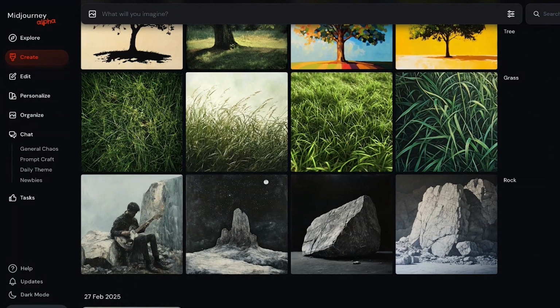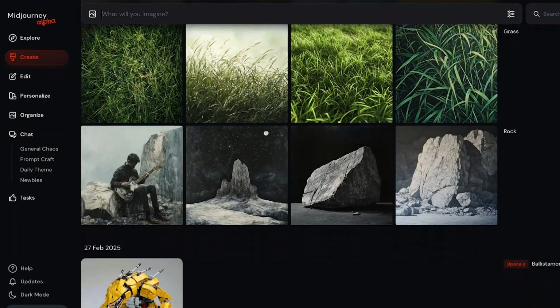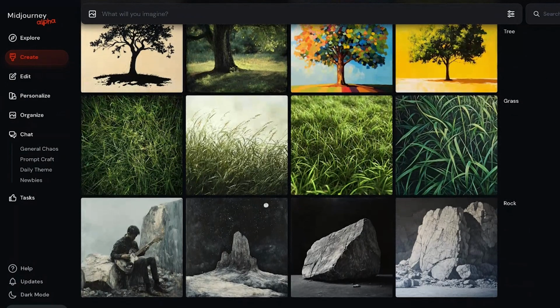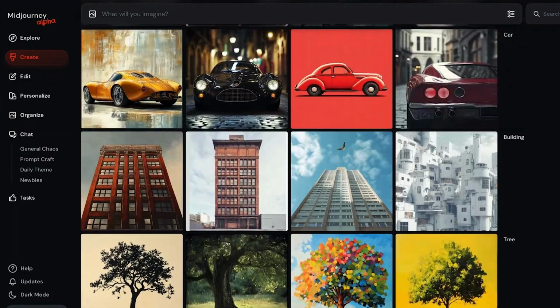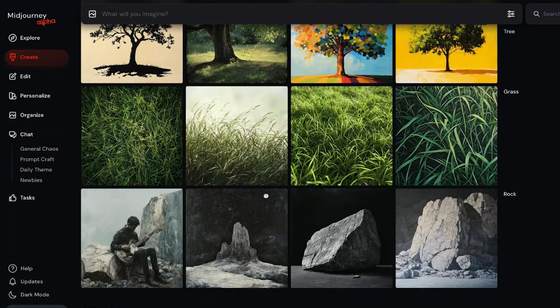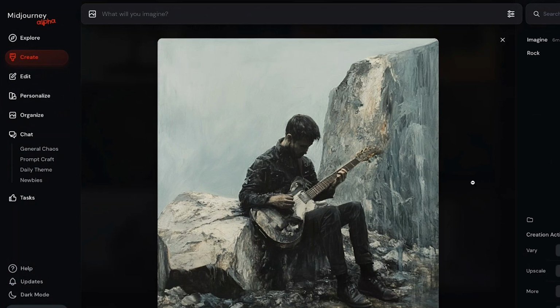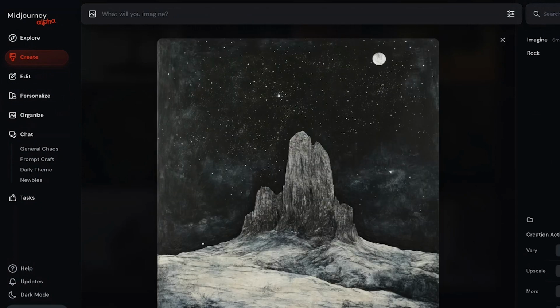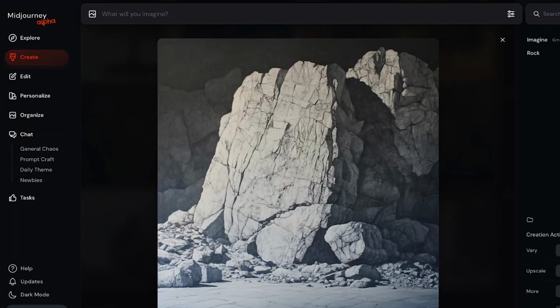So Jacob and I, we did rock, grass, very generic things, so we could get the generic look and feel and then see what that impact was. So rock, grass, trees, building, and car were our base prompts to see what they were, with the personalization off for my side at the beginning. So we have some very generic images here. They're cool, they're interesting, but there's not really any nuance to them. Yeah, it created some rocks and grass.